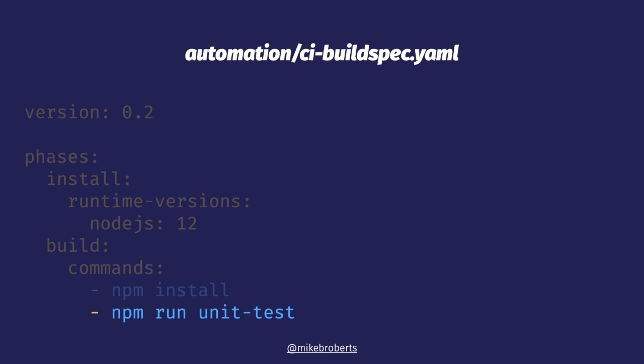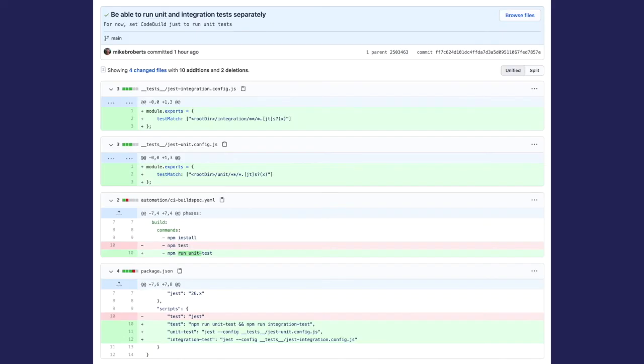Well, that's precisely what we want to do here. We want CodeBuild to run a different npm script to perform its tests. And so we update the list of commands in the build spec file. Another nice thing here is that we can commit the CodeBuild change in the same GitHub commit as all the other files that we've changed. And CodeBuild will use the new configuration as part of our new changes.